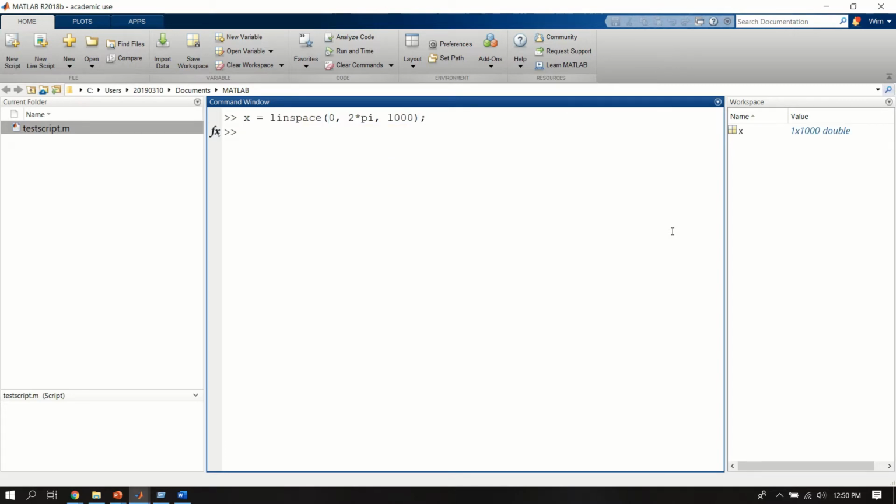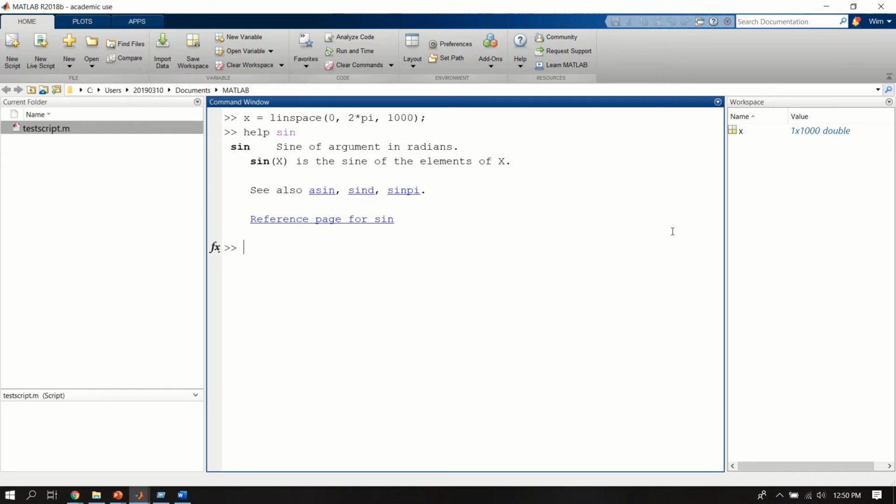We want to calculate now the sine of x, so the sine function of x. And we've already seen the sine function, so let's take a look at how we would use this. We've seen the sine function before when we wanted to calculate the sine of a single number. For instance, the sine of 0 is equal to 0.